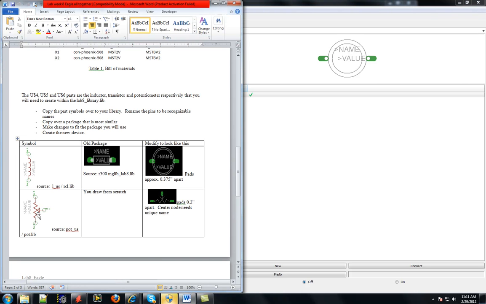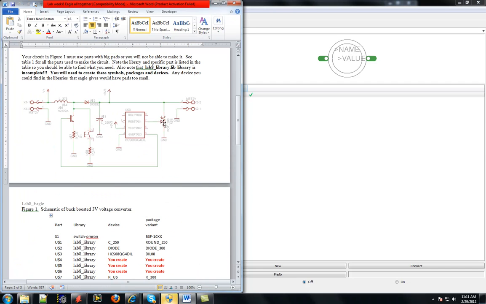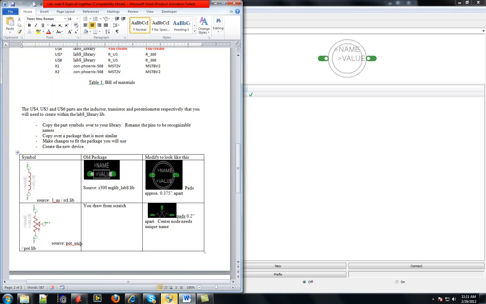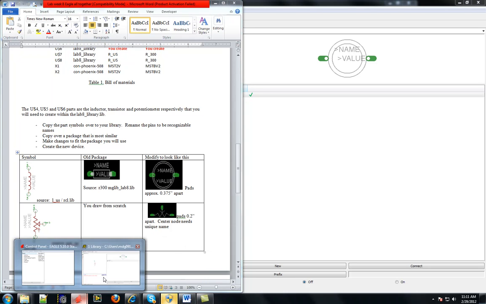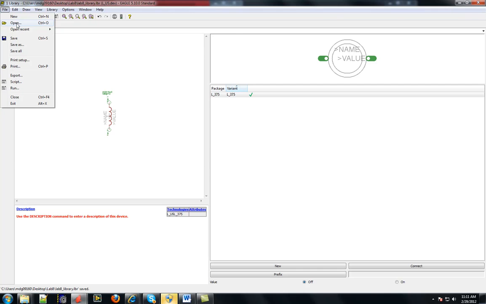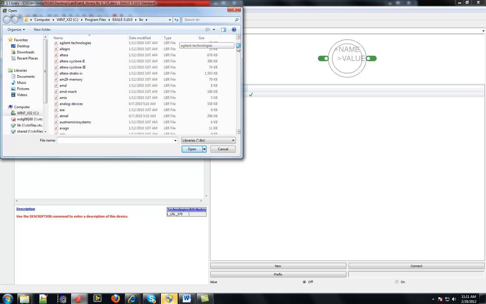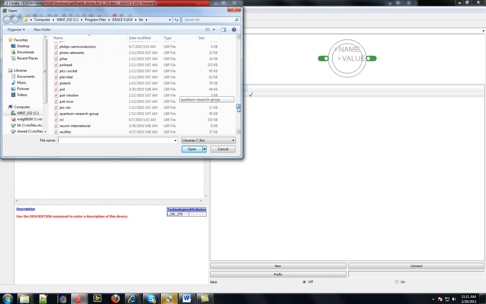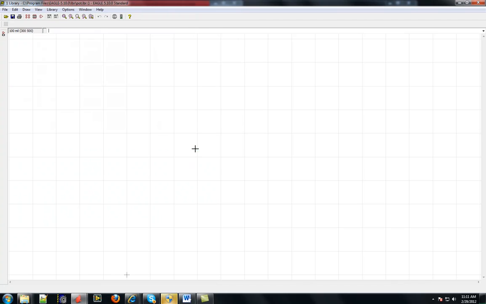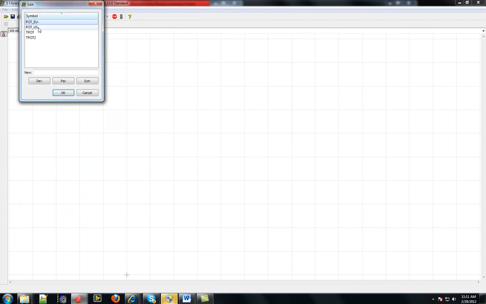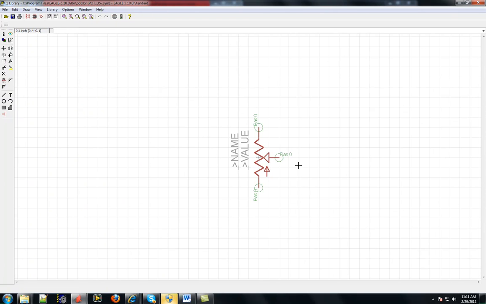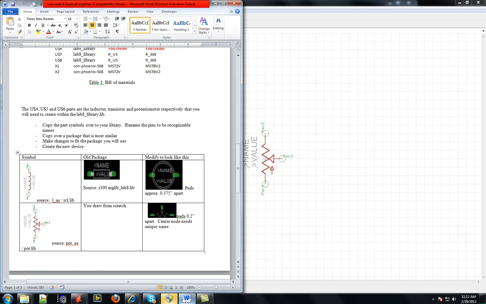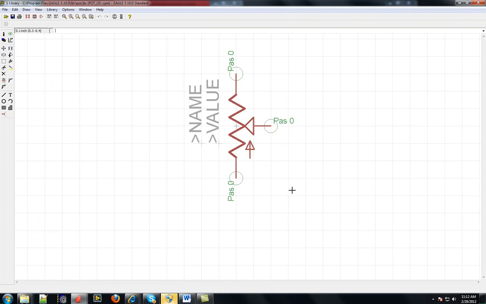Now I'm going to create the pot that's missing from the schematic. This one. So I'm going to go to the pot US library and get this symbol. To go to my Eagle libraries, and remember those are on the C drive in program files, Eagle 5.1 or whatever, 6.1, and then in the libraries. Let's see what symbols I've got here. Is that the one I wanted? Yep. Okay, so now I need to copy it.